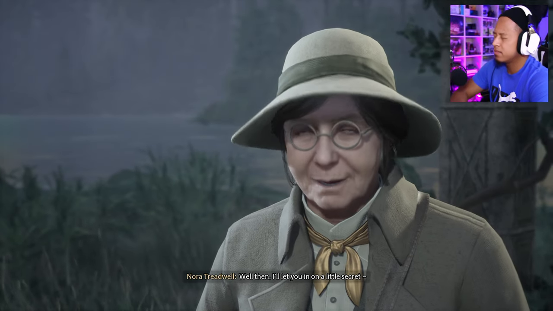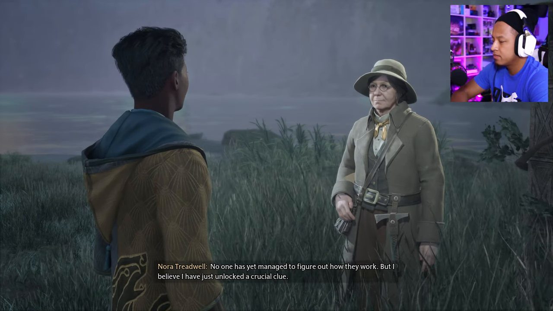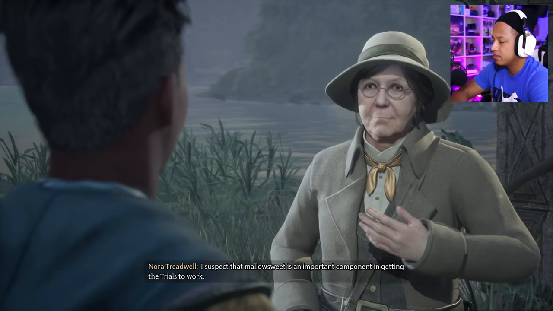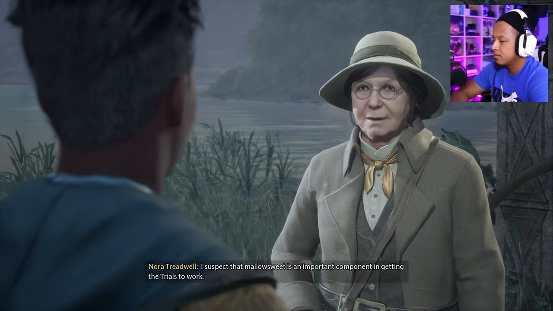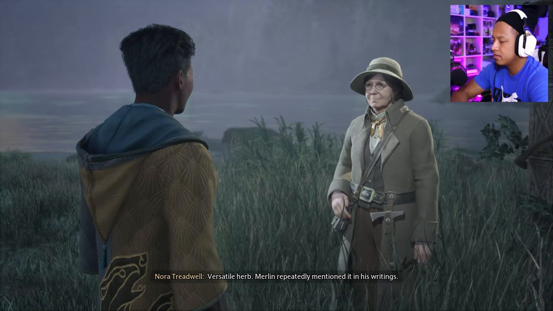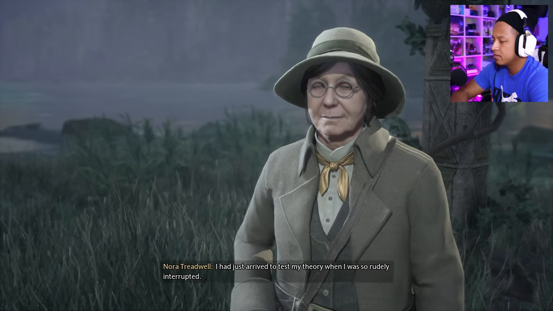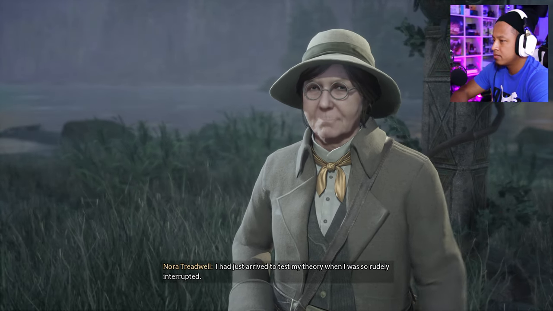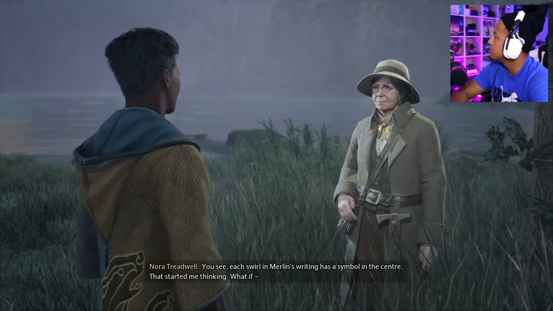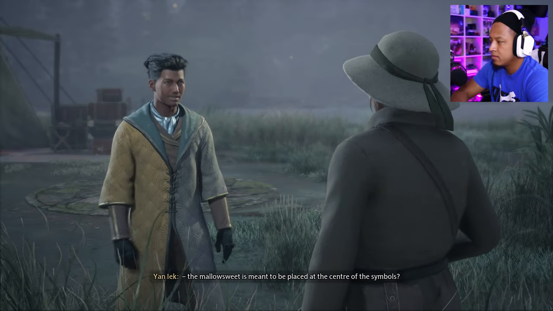Well then, I'll let you in on a little secret. No one has yet managed to figure out how they work. But I believe I have just unlocked a crucial clue. I suspect that mallow sweet is an important component in getting the trials to work. Mallow sweet? Versatile herb. Merlin repeatedly mentioned it in his writings. I had just arrived to test my theory when I was so rudely interrupted. You see, each swirl in Merlin's writing has its symbol in the center. That started me thinking, what if the mallow sweet is meant to be placed at the center of the symbols.